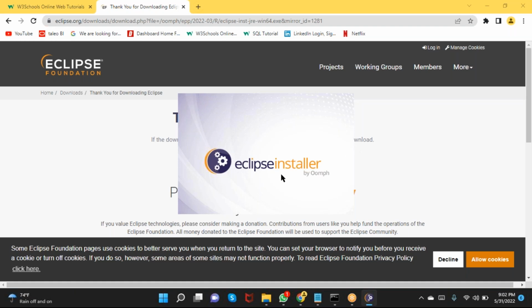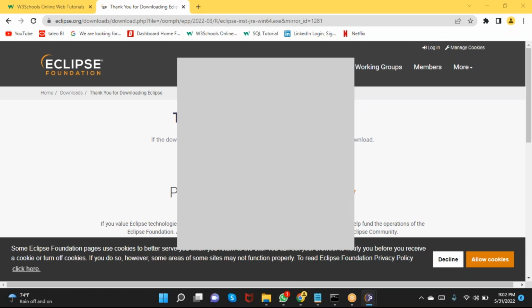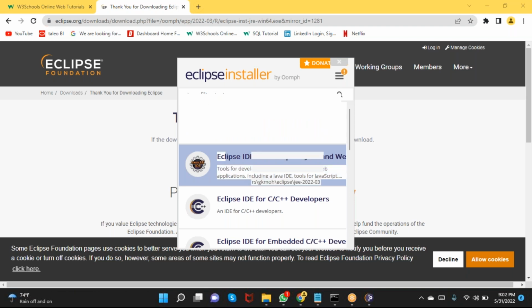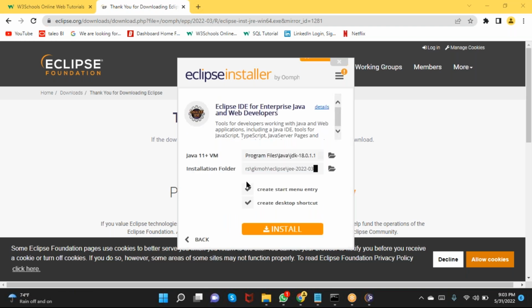First it is going to take the Eclipse installer and install it. Now it will ask you what version of Eclipse you want. Don't download the Eclipse IDE for Java Developers. Download the Eclipse IDE for Enterprise Java and Web Developers, the second one. Now select that. Now your Eclipse is installing, in about one minute.